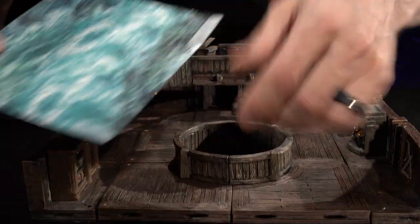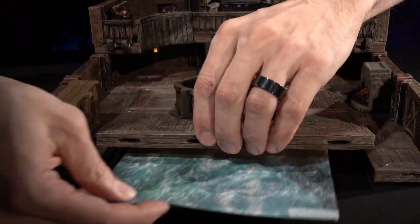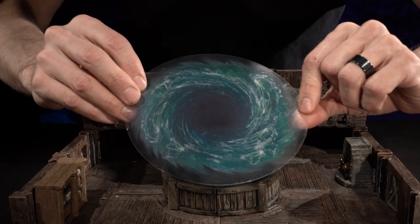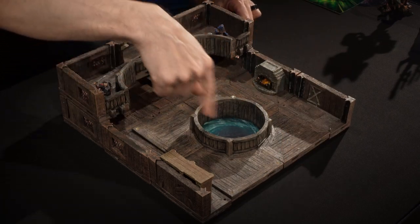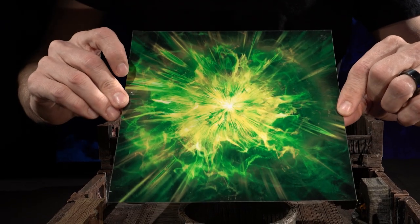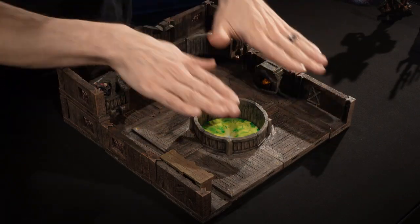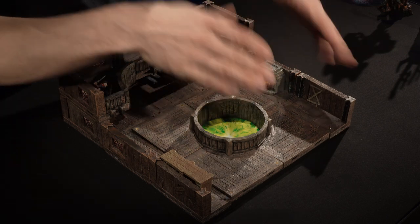If you want, pop in a terrain tray — this is a six-by-six raging river terrain tray from Wildlands with the water texture overlay — slide that in and now it's swirling water with nice speculars. If you want to make it more turbulent, here's the hazard overlay whirlpool — slide that over and now it's a swirling maelstrom that feels like it goes down forever. We could also take one of our eight-by-eight phantasm filters, the Eerie Emanations — pop that on and now it's a pool of magical light or acid. You could build the whole thing on top of a light panel for glowing effects.